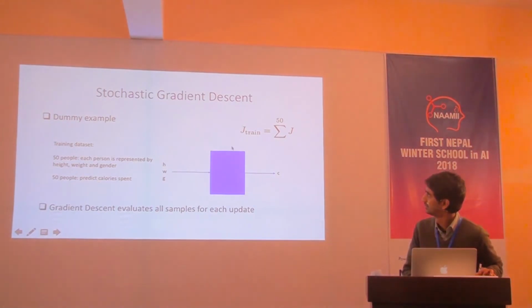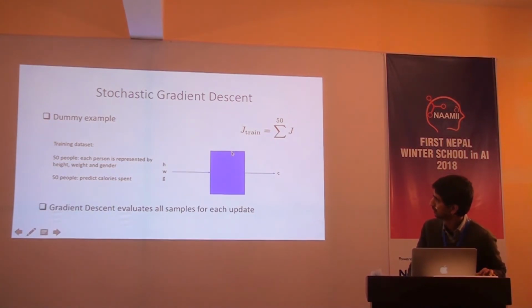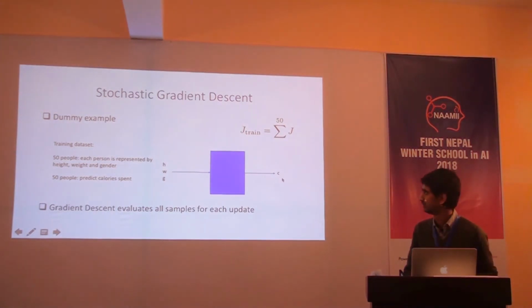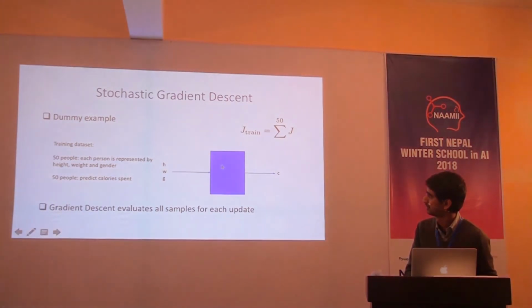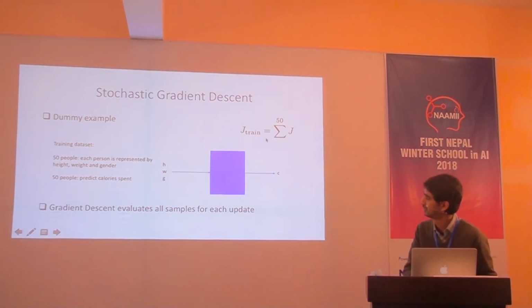So when you train a model, you check each of these 50 samples. For each of these 50 samples, you compute the Jacobian, because for each sample you have a residual, right? Y, which is a single component here. And for each sample, you will have a Jacobian. So to update the model parameters in gradient descent, you sum all the Jacobians, or you take the mean or whatever. Mean and sum, the only difference is the scale. So you have to evaluate all the 50 samples.